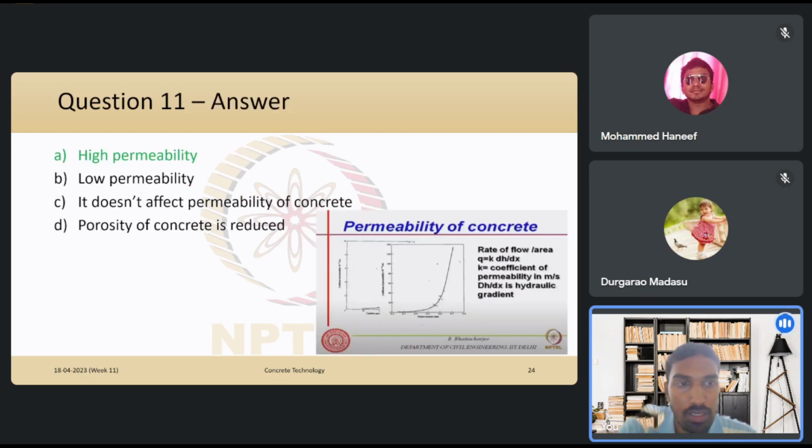And we also looked at how the rate of flow varies as a function of your permeability, or how it governs your permeability, right? So when you have a given rate of flow, it depends on your hydraulic gradient, and it is proportional to your gradient, and the constant of the proportionality is your permeability, right? So when you have interconnected pores, it will affect your permeability, and it will be higher because of the higher flow that will take place.